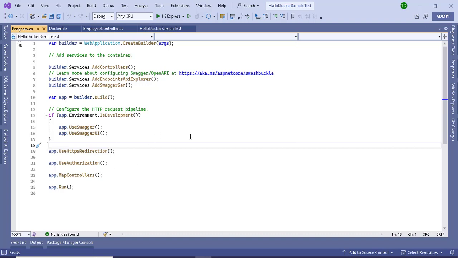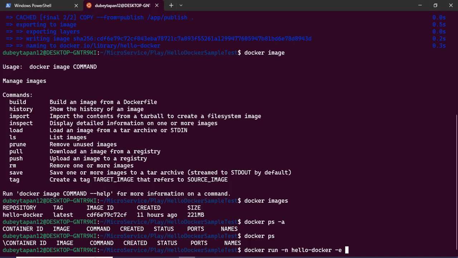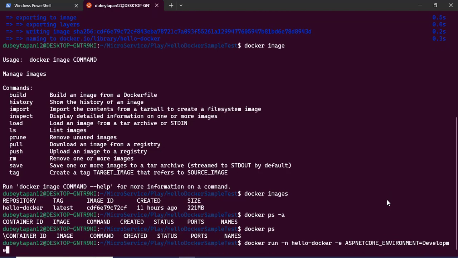To demonstrate this, I want to run our Docker container in the development environment. So let me define the environment as well. I will say ASPNETCORE_ENVIRONMENT, and I will set it to Development.